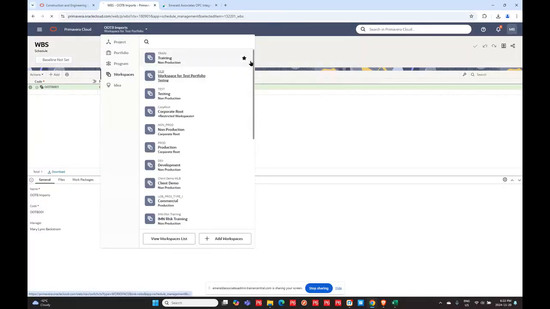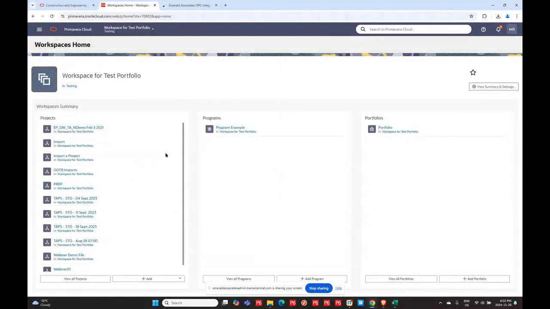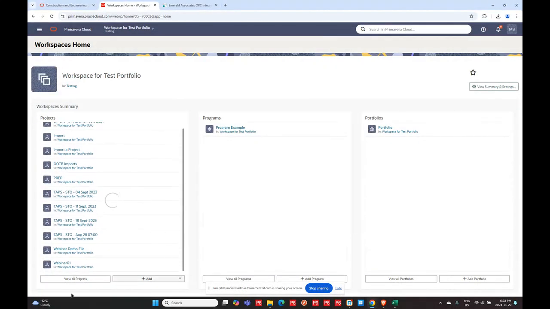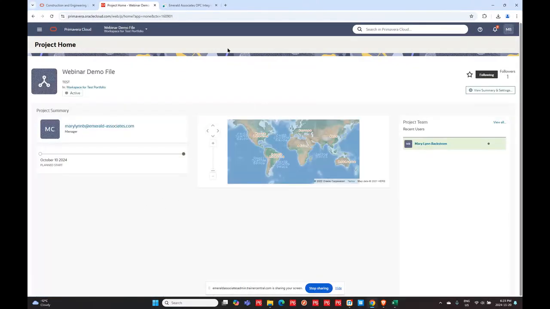We'll go to workspaces. And I have another file here. Let's create a small schedule, just so everybody doesn't get scared and run away because they figure it's going to be a few hours. This, again, is an empty file. Now, with this one, we'll pull information out and push it in using the OPC-Integrator, and you will see the difference very, very quickly.